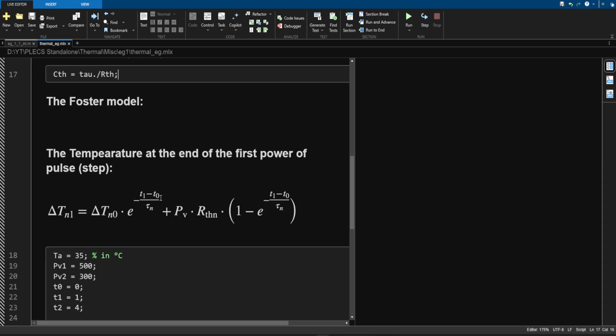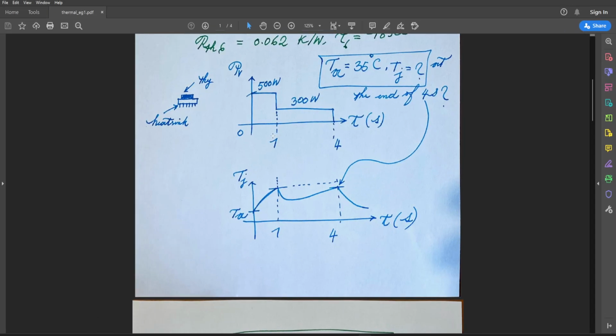So these will keep changing depending on what pulse we consider. So for our case, we will represent T0 as 0 seconds, T1 as 1 second, and T2 as 4 seconds in our script for the calculation.